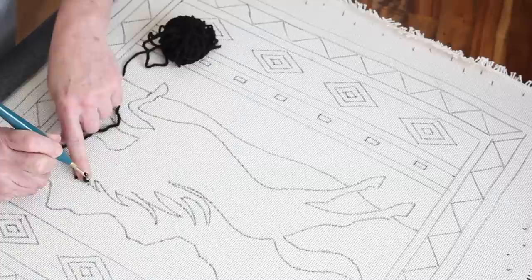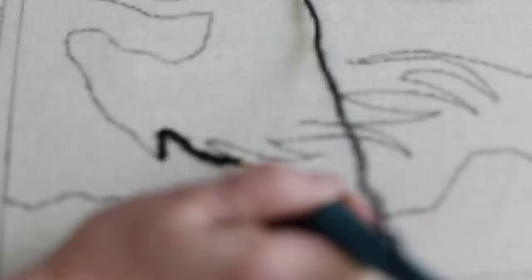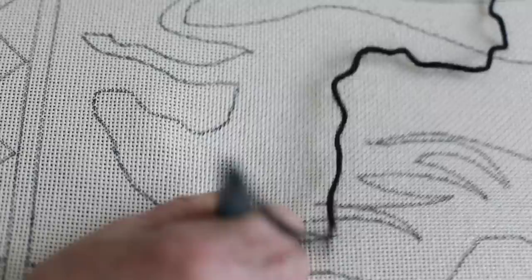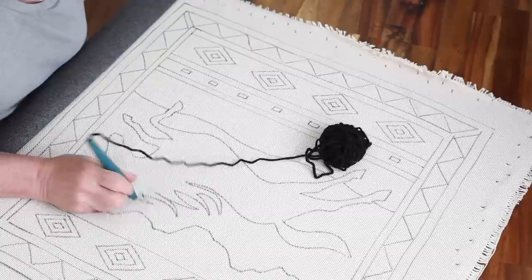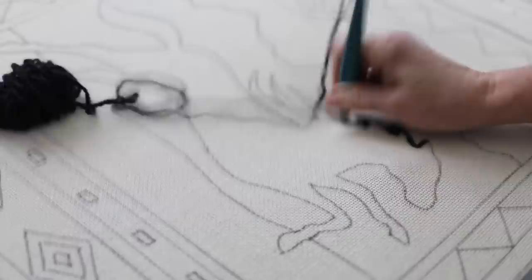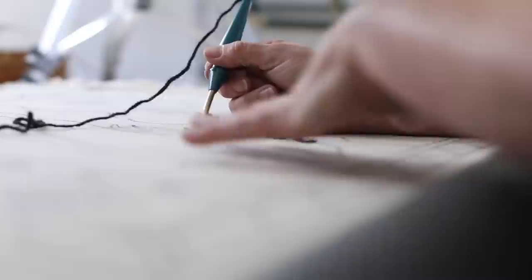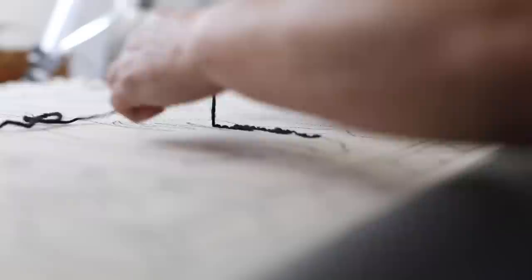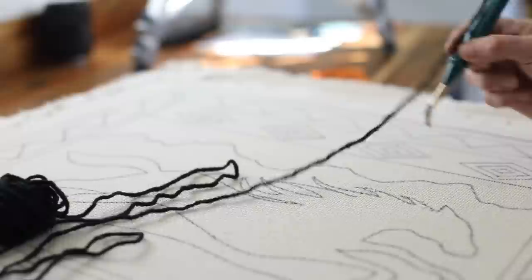If you keep punching and the thread keeps coming out, it's because something is stopping it. You need to make sure your thread is very loose. Just pull it back in place, put your needle in, and continue on. When you get to a point, turn your needle to the side and kind of move sideways, then go forward again. I do this around the whole outline of the horse and then start working inward. If you're unhappy with your stitches or want to change color, just pull your needle up and the stitches come right out. Get your yarn back to a one-inch tail, scratch the area and it'll heal up those holes, then just start again.